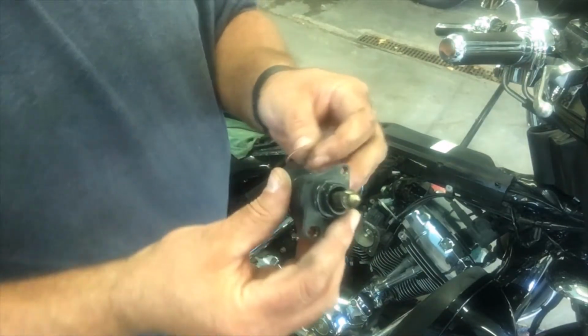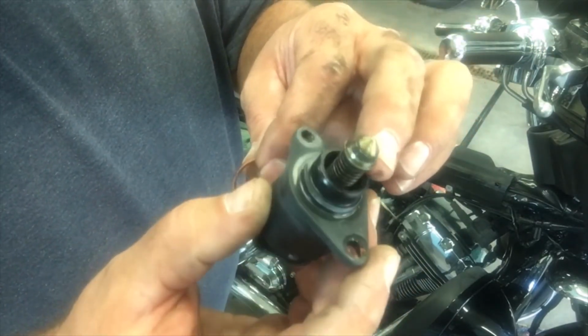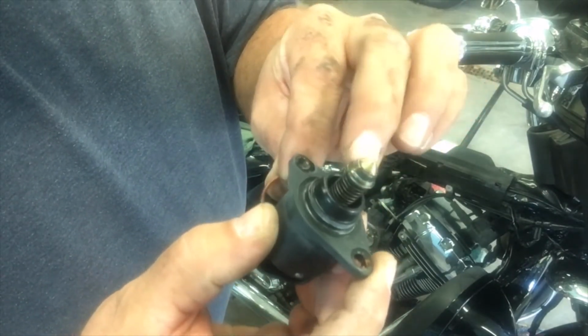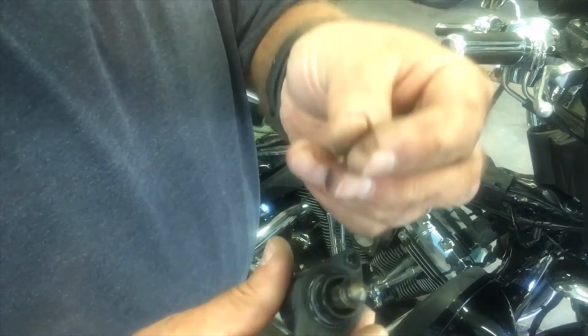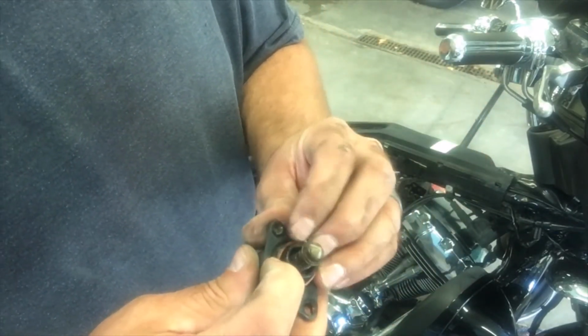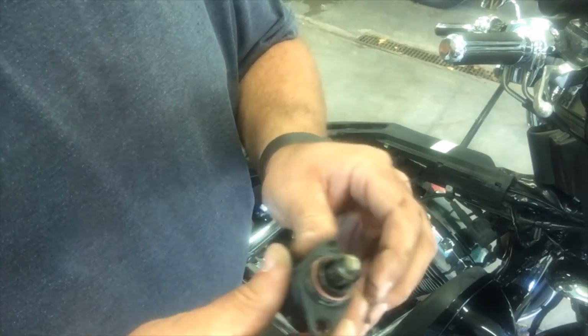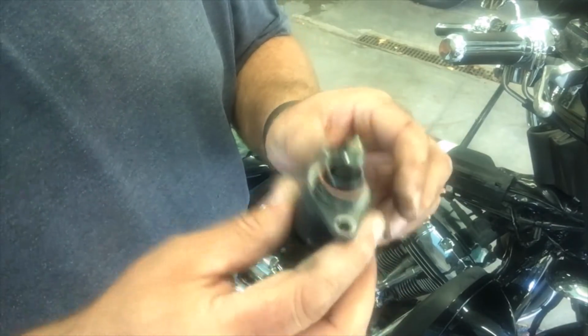All right, so that's it. You notice there is a little bit of carbon around it. I don't know if necessarily cleaning that would do it, seeing that it seems to be sticking. There's a gasket as well that goes on there. So let me bring over the new one.